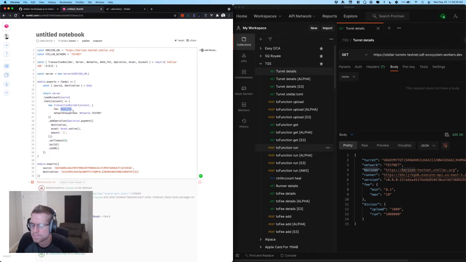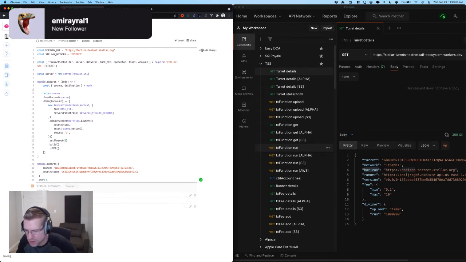Base fee, which you might want to make dynamic so it's not hard coded to what the base fee is right now, 100, because that public network in particular can vary a lot. So there's a couple of nice endpoints here where we would include that global variable. Native timeout is 0. That's actually kind of important because if we do timeouts here, it might be different if we were to upload this to multiple turrets. This time could be different, and if your XDR is ever different, the signatures will not be able to be added together.